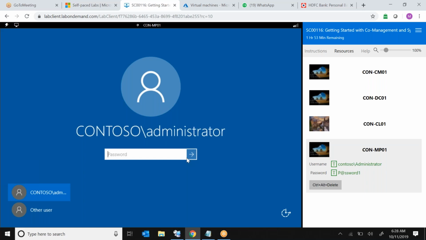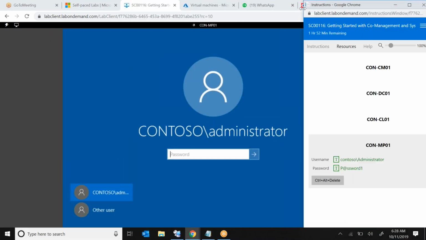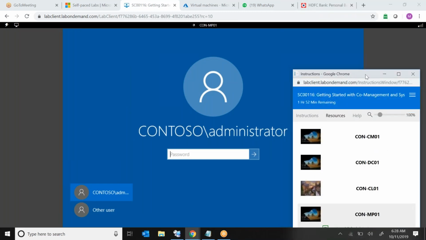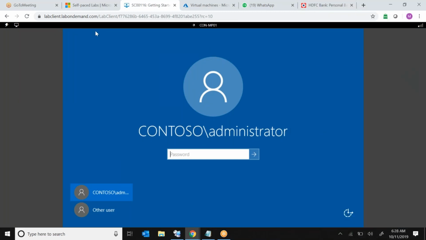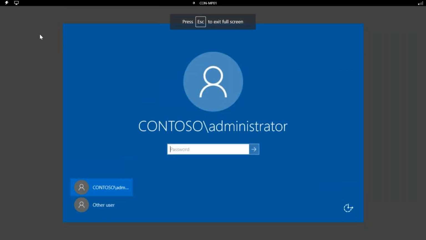So in order to log into this computer, you have the username and password right here, and I'm gonna split the window and minimize it. And you can also do full screen if you want, like this.